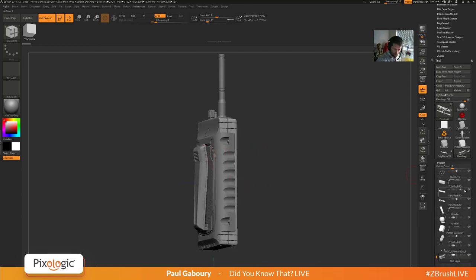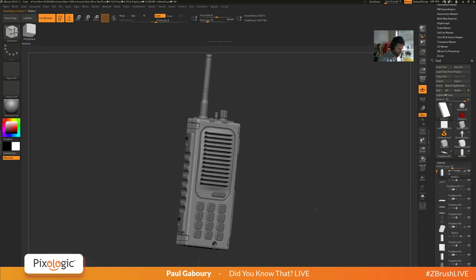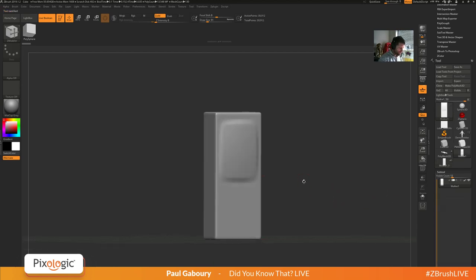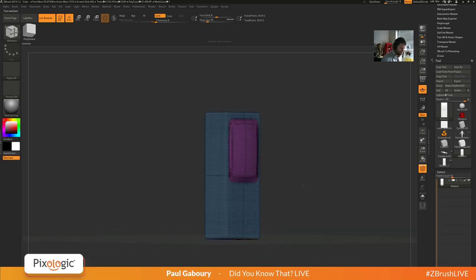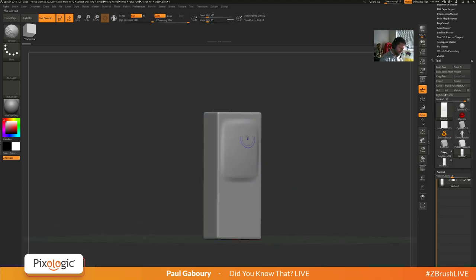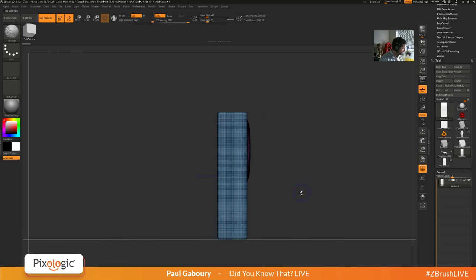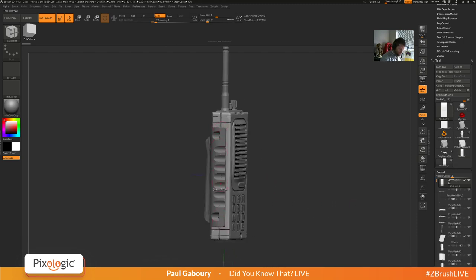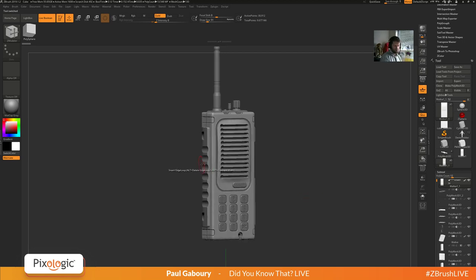So if we look at how I built this, I started again with just a simple base mesh. So I'm going to clone this, and then this is what I started with. It's just a cube, and then I used project primitive to put in a little bump in there, so I have a nice transition. Then I said, you know what? This needs a little bit of design element, or another piece out there where a person's going to be gripping it. I want to have a little more volume with the hand, especially me with big hands and all.